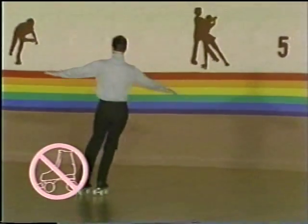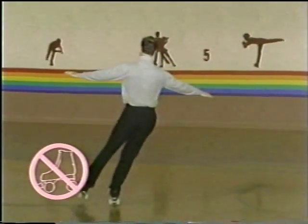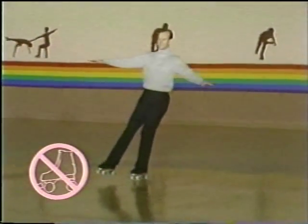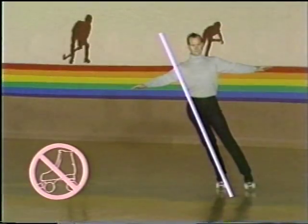Now, notice how John's body is leaning left and right, not as one unit. Particularly notice how his hip is sticking out. When we superimpose a posture baseline, it certainly does not go from the center of the skate through the hip line and shoulder line. This is a most serious error.